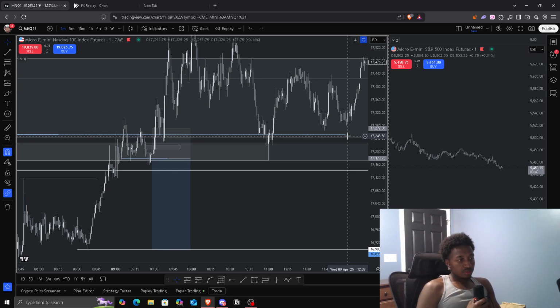The only reason I'm mad at this trade is because it could have been avoided if I had waited for 9:30. I don't know why I traded even before. That's just greed. I think it's just wanting the outcome, and you have to detach yourself from the outcome. It's wanting to win, but that mentality is never gonna get you to winning results. So I just have to align my habits with that of a profitable trader. Don't try to force anything, wait for the trades to come to me instead of trying to force it. And this is something I just have to keep working at.